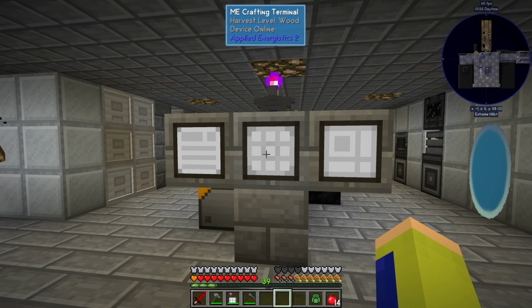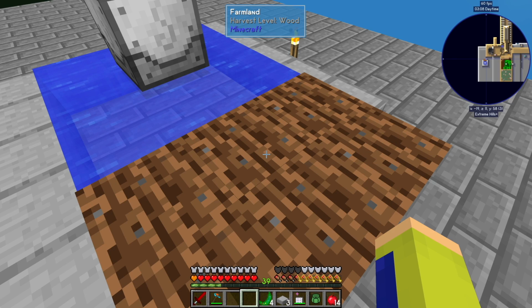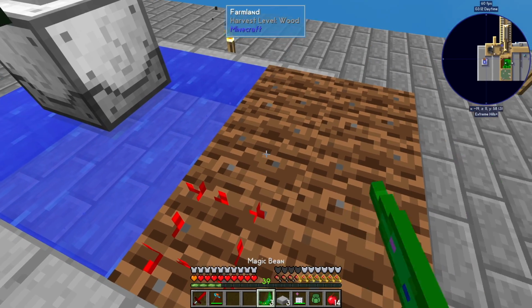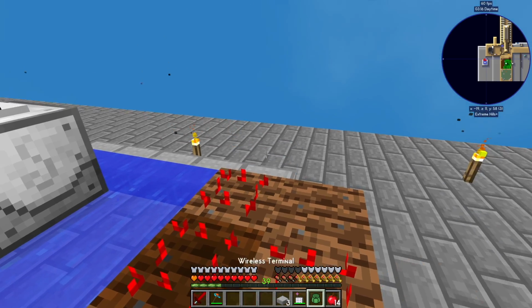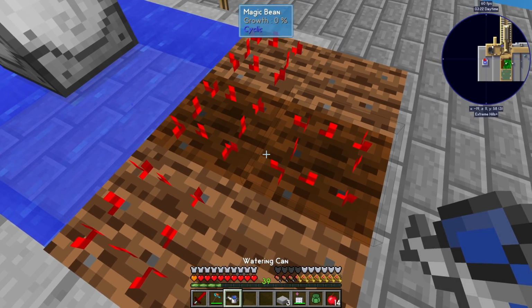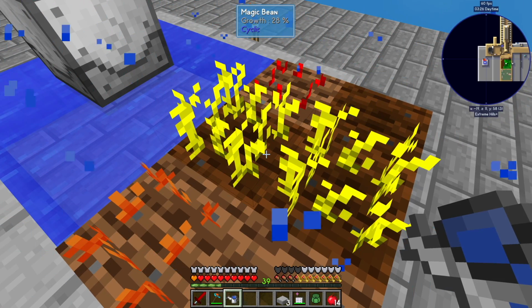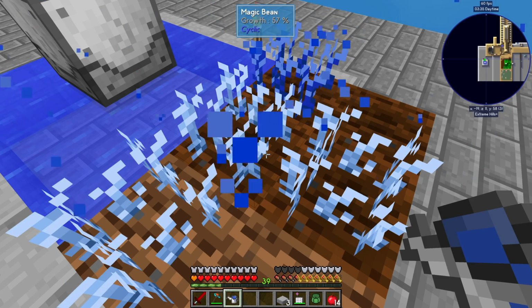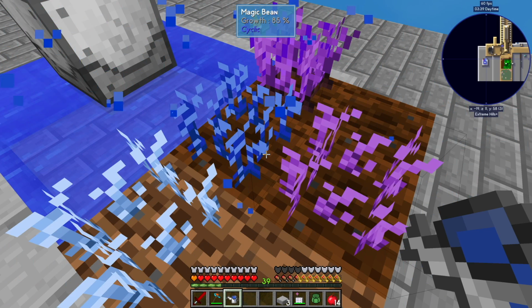But now we need magic beans, which are made like so. All right, so I've put some farmland next to this pool of water, and I guess you can place them. They're red, which is interesting. And we should be able to help them grow faster by using the water can. But I'm really excited to see what we get. All right, so they turn yellow, I guess, and then they turn green, and then they change all colors. Okay, this is intense. I was not expecting this.